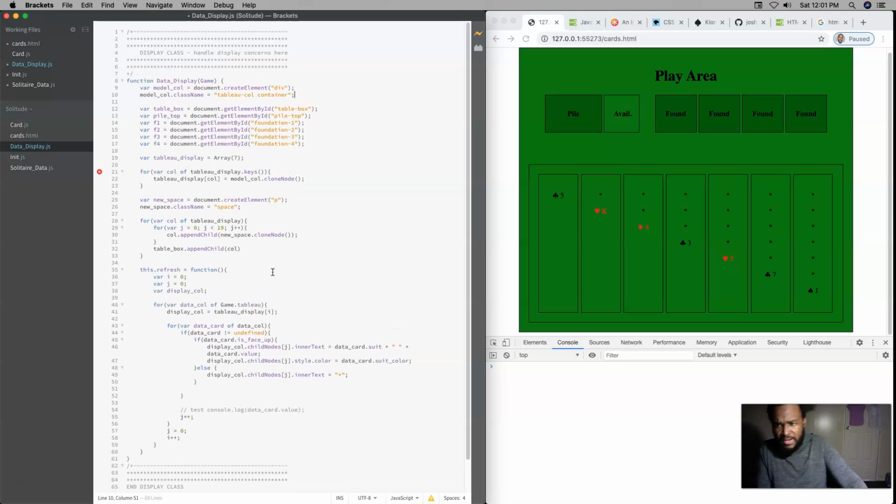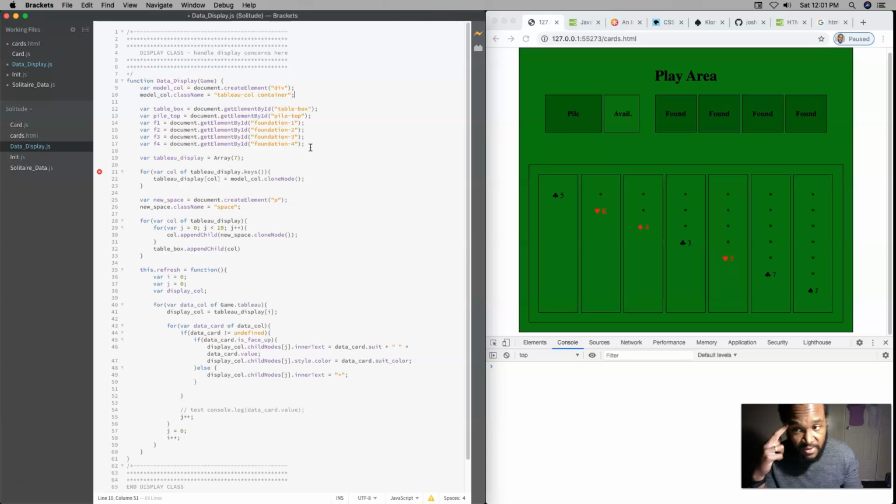Stockpile. How did I deal with the stockpile? Where's the data for stockpile? Because the data display will need access to, well, no. Did I miss implementing something here?